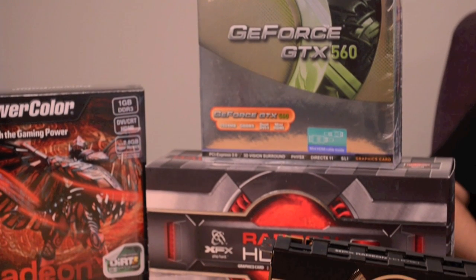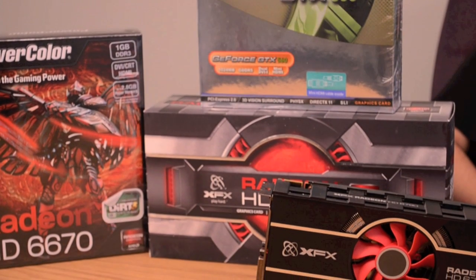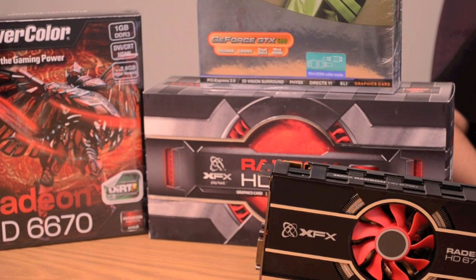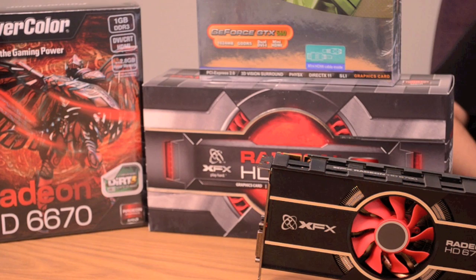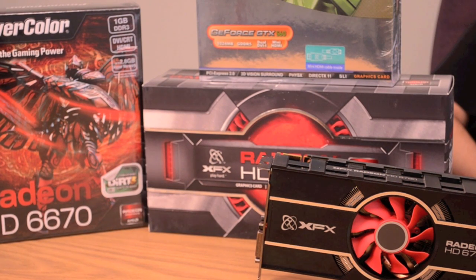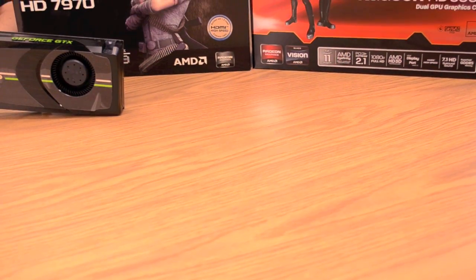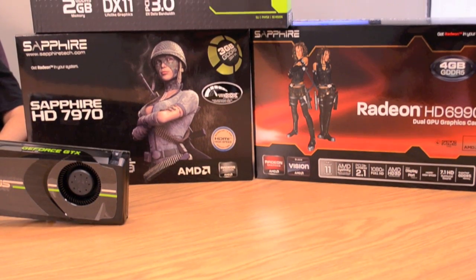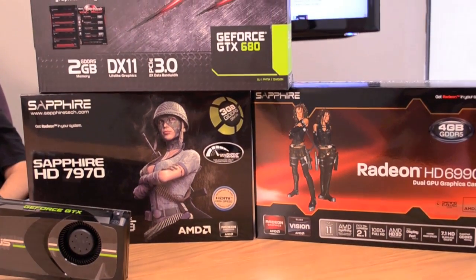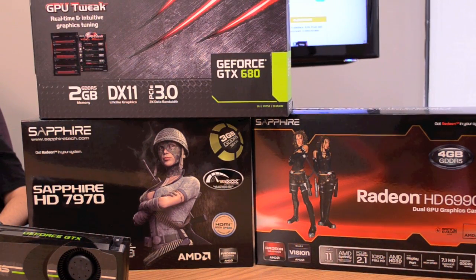The process of choosing the right graphics card can be a little overwhelming at the start. One thing you shouldn't consider is integrated graphics, which comes with most standard PCs — the problem is it has trouble playing games from three or five years ago, let alone anything modern or future. On top of that, the price range is so huge and so wide that it could already be a headache on its own. But the point is: you want to make the right choice — the question is how.